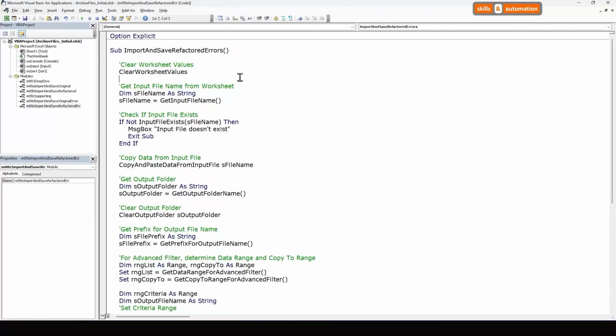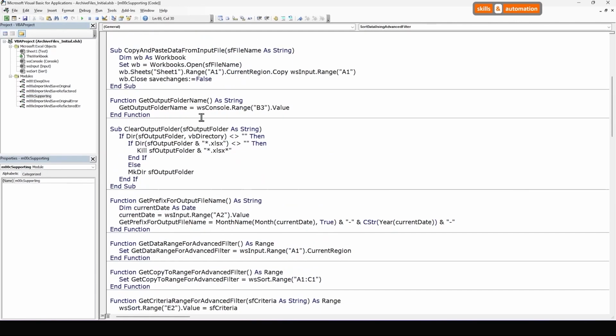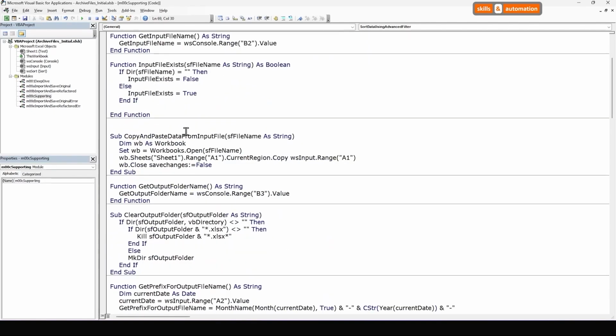Let's talk about levels first. In this project that we refactored, we built a parent sub and called several child subs and functions from it. But we didn't call any further child macros from these child macros. We could do that if we want. For example, we could open this file in a separate sub, copy the data in a separate sub, close the file in a separate sub, and call those three subs from this child sub. We won't do that now, but the point is we could if we wanted to.